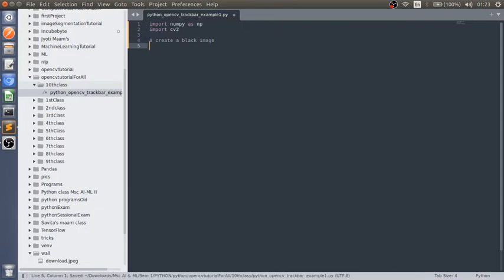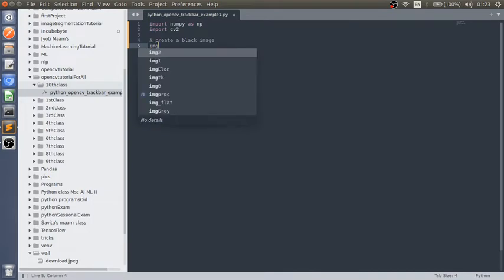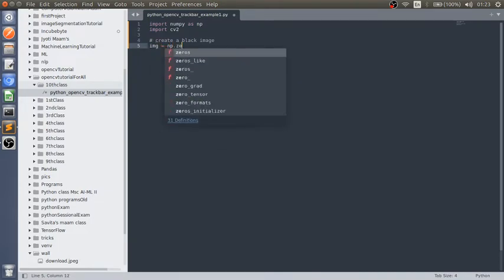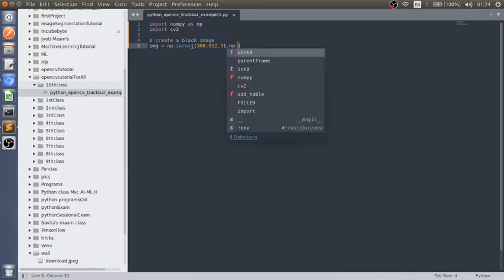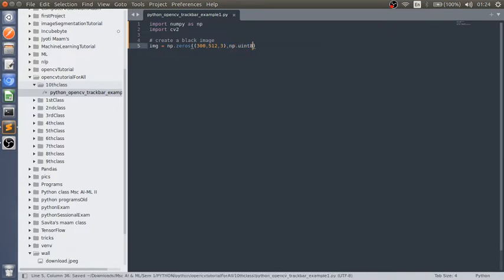So as you all know, create a black image equals to np dot zeros, then we have to pass the dimension 300 cross 512 cross 3 channel, then np dot uint8.